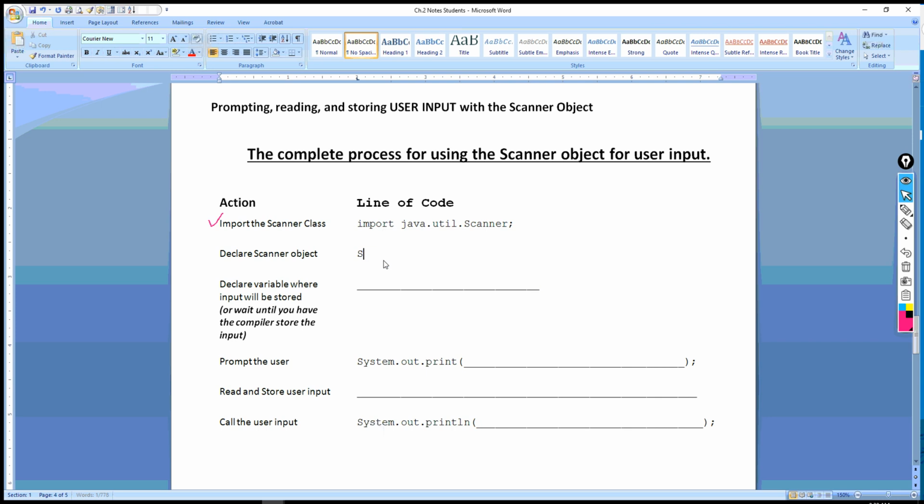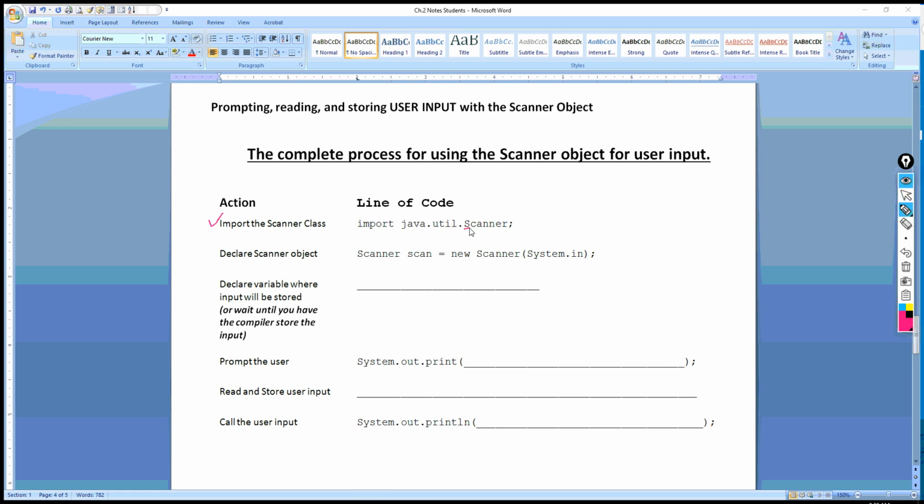So this one goes: Scanner scan is assigned new Scanner, and then System.in and a semicolon.